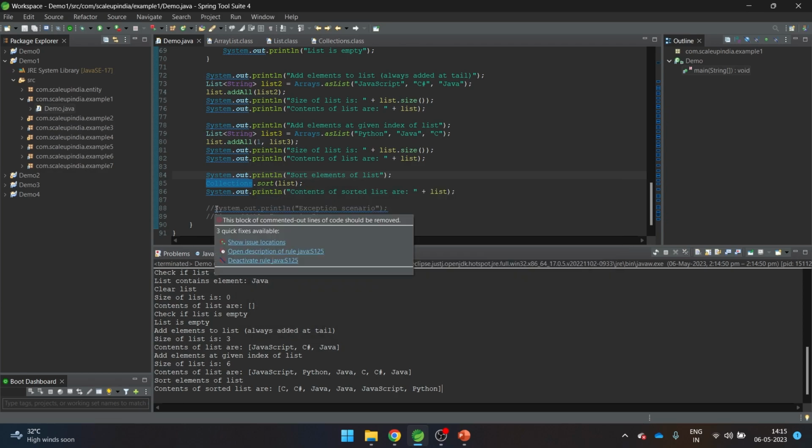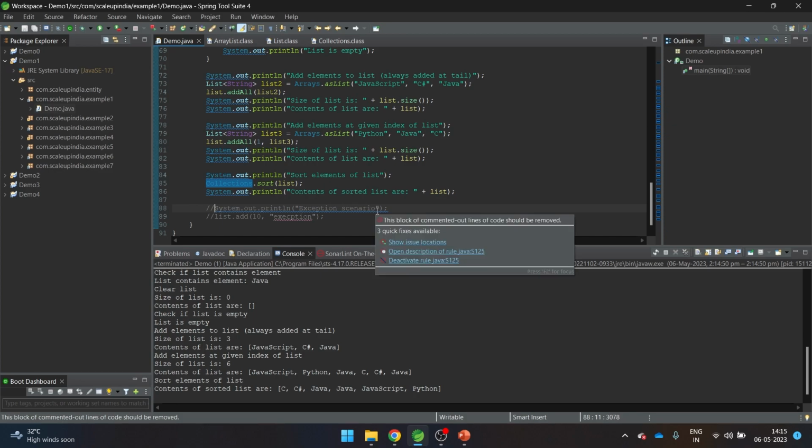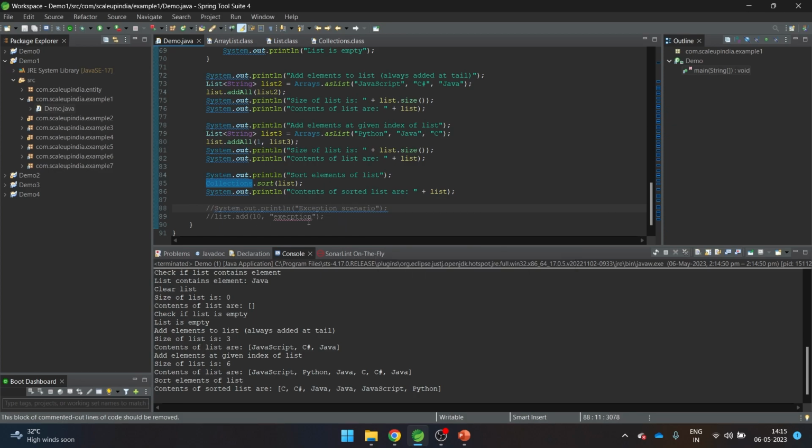Then let's move ahead and see the next thing. So the next one is exception scenario here. So let's see. So here I'm making usage of add here, because for the get I guess I have shown you earlier, either for the get or remove I had shown you earlier. So now you know that I can just pass on index and add anything. Now my indexes are currently 0, 1, 2, 3, 4 until 5. What if I add something at index 10? So what will happen for index 6, 7, 8 and 9?